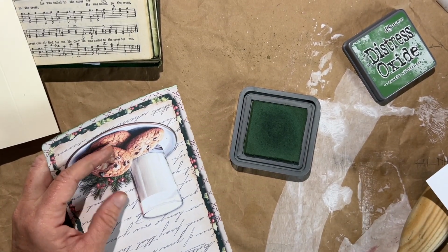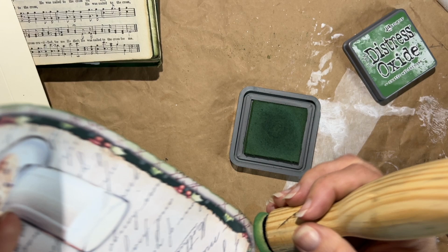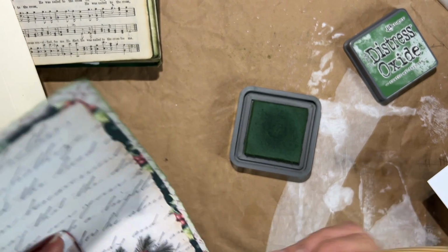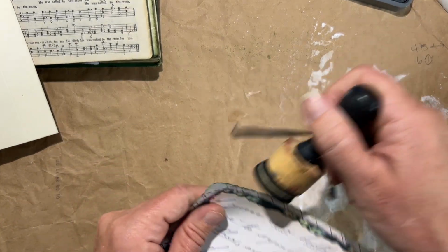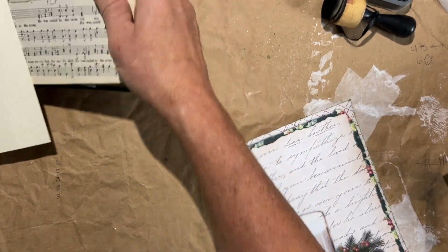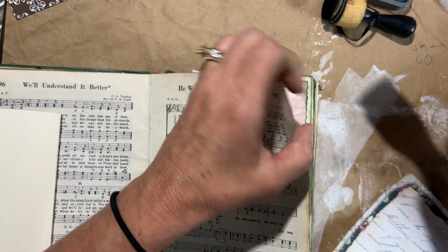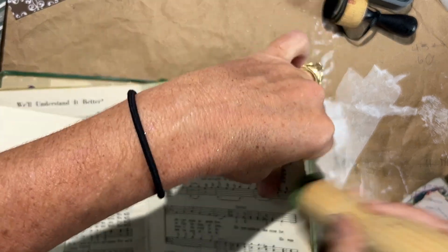And I sold three priority mailbox sizes of paper, and I think I need to do the same with the Christmas paper because I've used these so many times. I do have some unfinished journals in the box though, so I need to get those finished and listed for sale and get them out of my box. I still haven't even finished the Nutcracker journal, which I don't think I'm going to sell because I have all my Defember bits from that year in it. What was that? Three Christmases ago? Two Christmases ago? So I don't think I'm going to sell that one.